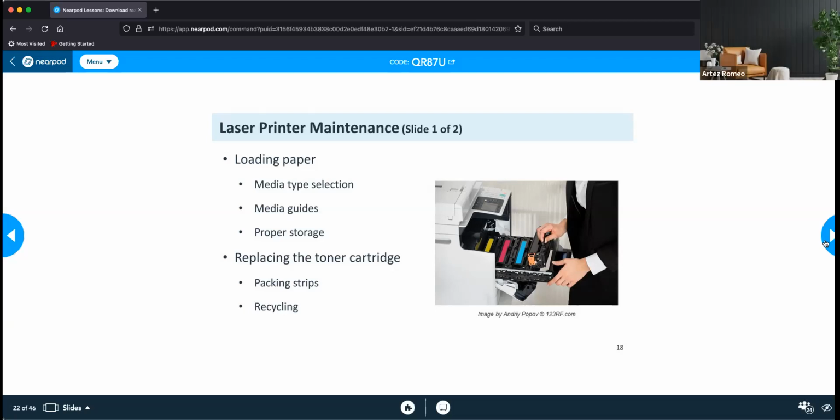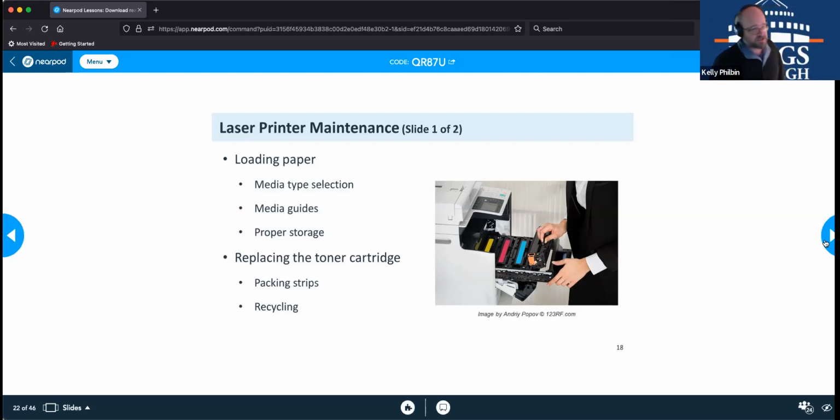Trust me, you do not want to clean up toner. They typically need specialized vacuums. If you try to wipe up toner, it just smears. So not fun stuff. So gently rocking it side to side to break up some of the toner, put it back in. Do not shake the cartridge.